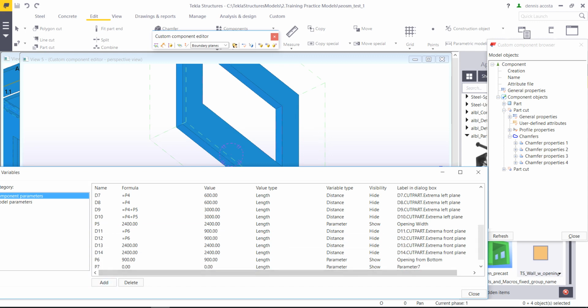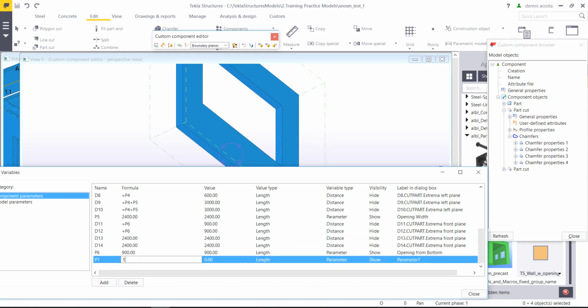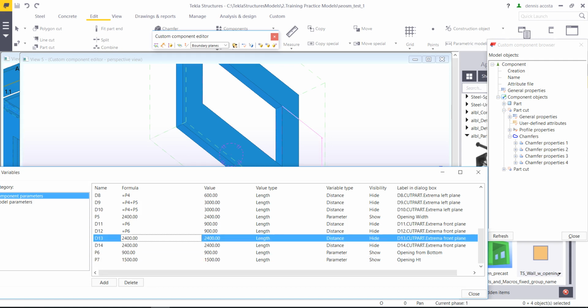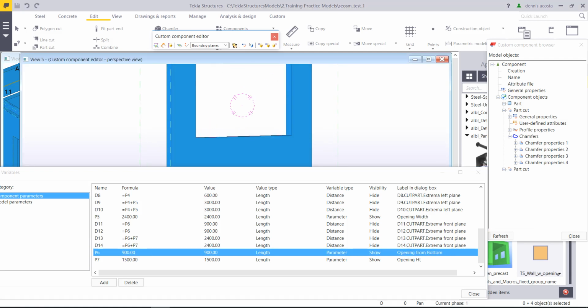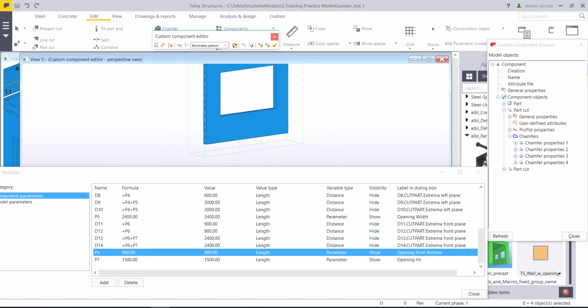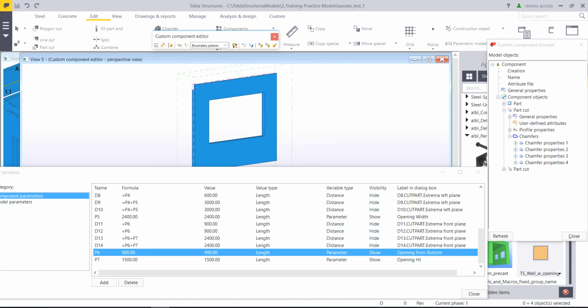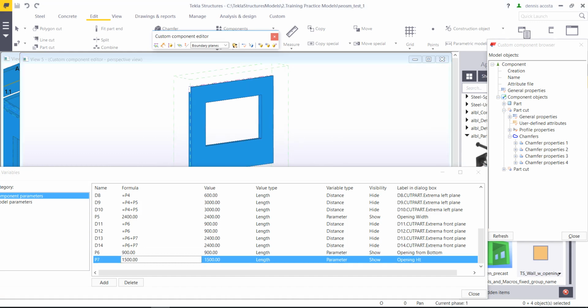So again, add another. This one is 1.5, which is the opening height. Alright? And then this one should be equal to P what? Plus P. Okay, very good. There you go. You always copy the value, so as much as possible it will be the same, then you change it later.